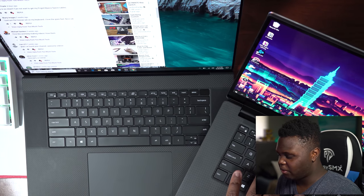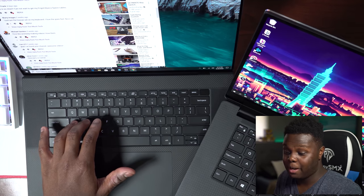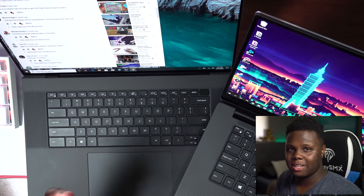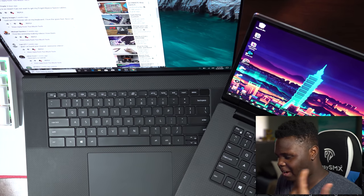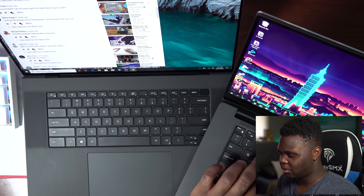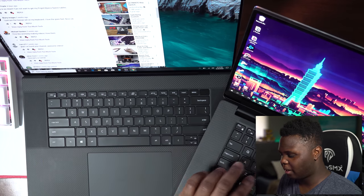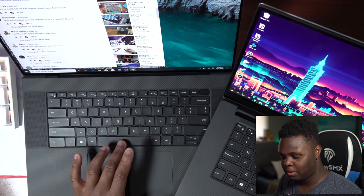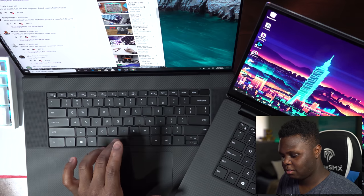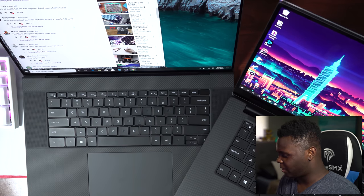so we have a bit more travel on the previous keyboard. This one has a bit less travel, but it does have, in my opinion, better feedback than this one. But it's not quite as drastic a change as what Apple did like 5 years ago with the old MacBooks. This is just a little bit shorter throw key press, where this is a slightly longer throw. The keycaps on this one are a little bit wider. On here, they're a little bit more narrow. This space bar and the stabilizers have a bit better feedback than this one does too.